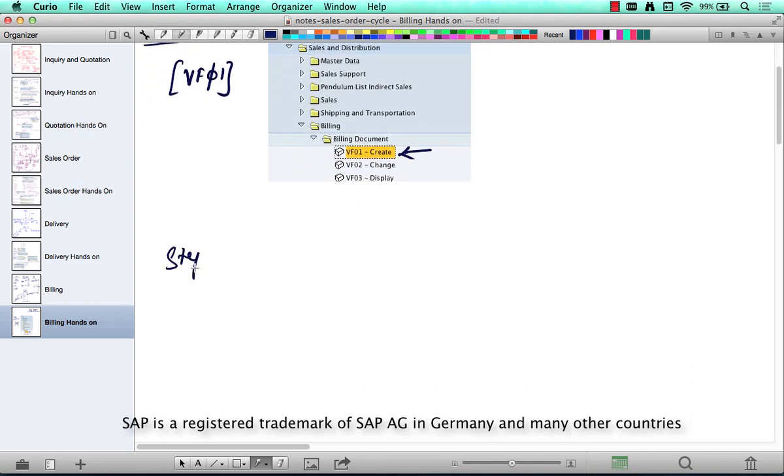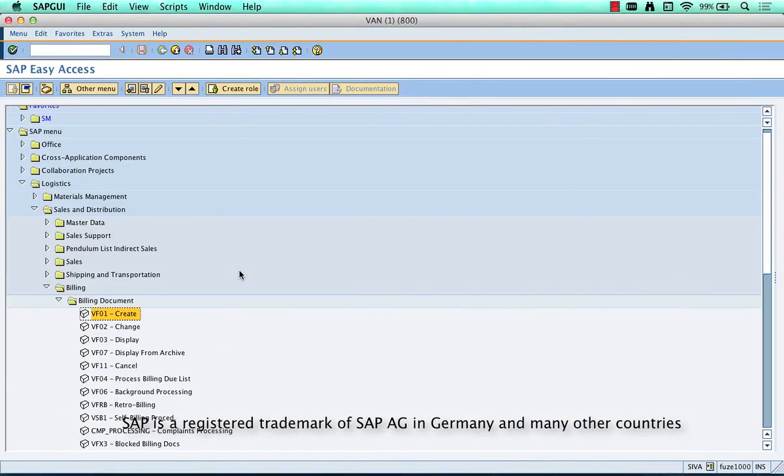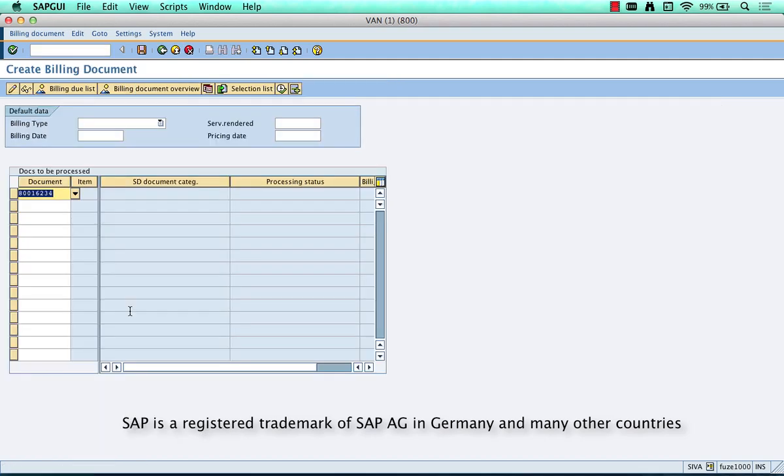Step 2, go there and type in VF01 over here or use the menu path. The last created delivery number comes up here. Make sure it's there. Okay, so again I'm going to take another screenshot here.